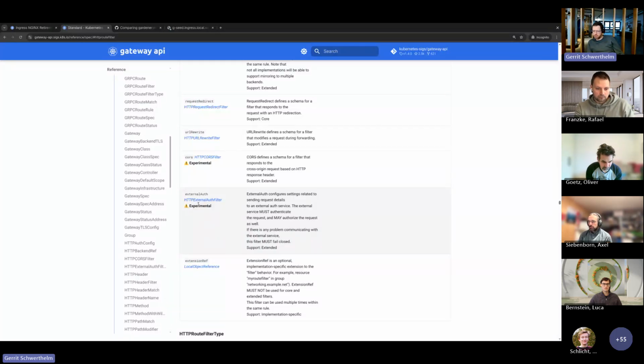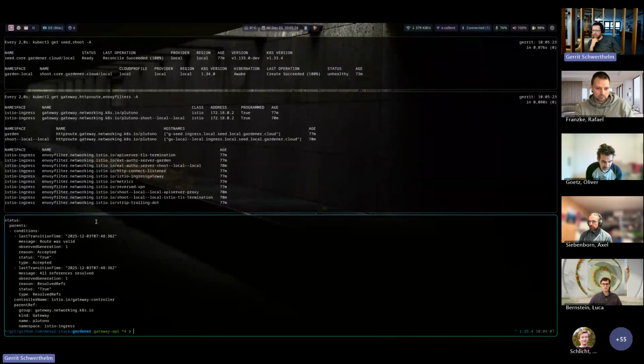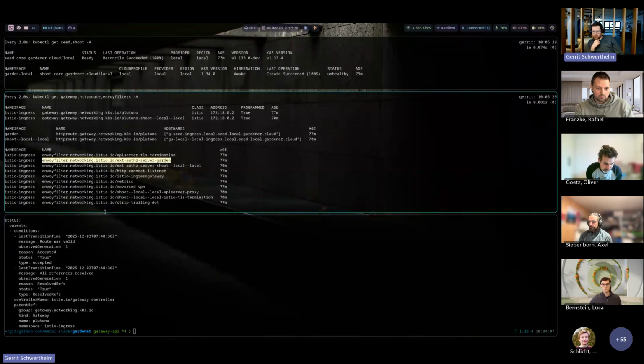So what we did to make it happen anyway is that we deployed an Envoy filter here, and we also wrote a small external authentication server, which you might remember from being present at some point in the Gardener, but this is now just for dealing with basic auth, and it's not doing anything with VPN right now.